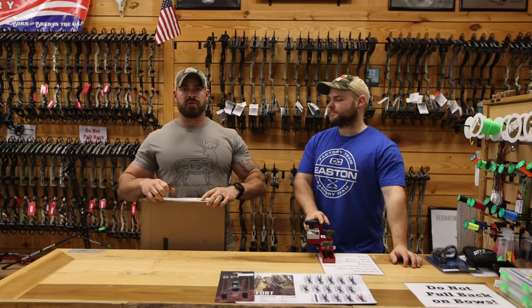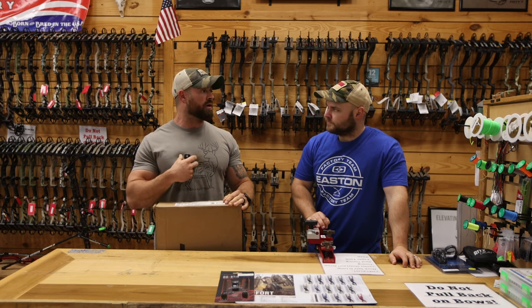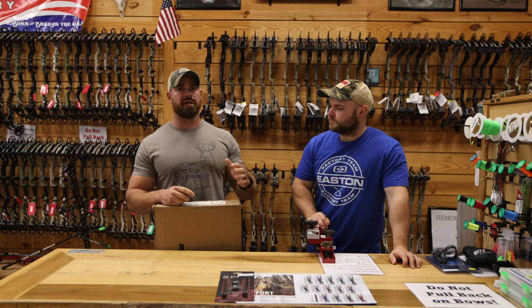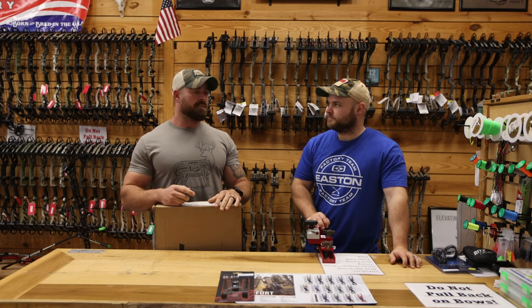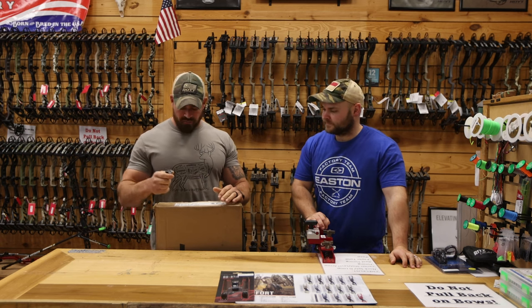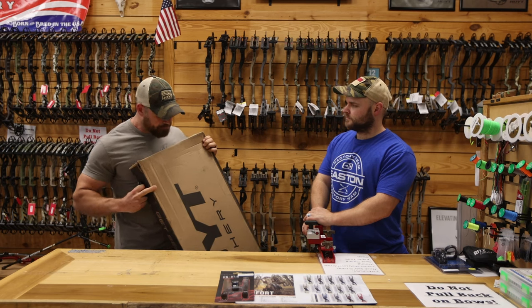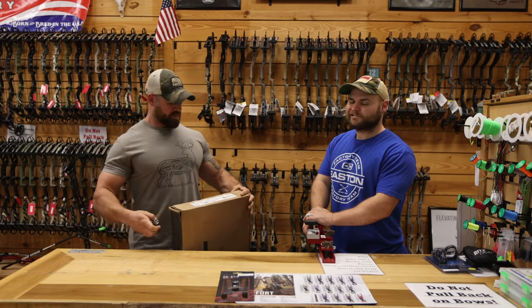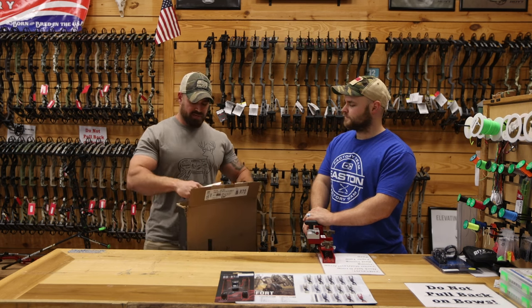All right, guys, so today we're doing a bow build, and me and Cody were doing some talking, and I wanted a bow that I can actually shoot some distance, something that's purely go out, have fun, and shoot some bomber shots. So we went through and I shot a bunch of the different bows, and I decided to go with the Hoyt, and this is the Ventum Pro 33. So we're gonna go ahead and get this thing opened, kind of go through the specs of this bow.